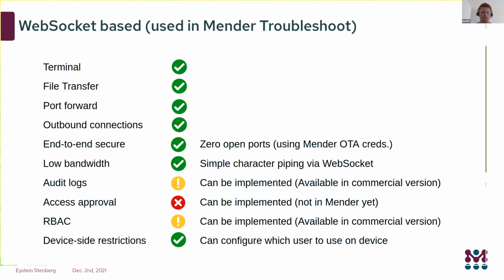So WebSocket looks a bit similar. It covers the main use cases, but you don't have an open port at all on the device because the connection is always initiated by the device. And the bandwidth is a bit lower because you don't have a tunnel in a tunnel. The other use cases can also be implemented here. They are somewhat similar complexity regardless of whether you use VPN or WebSocket, I think.